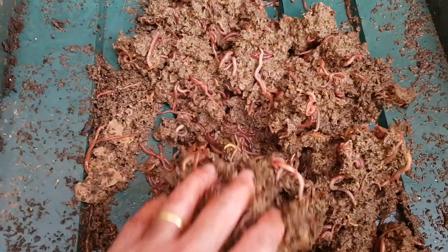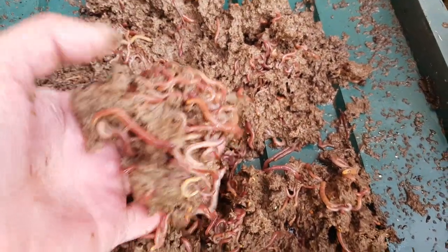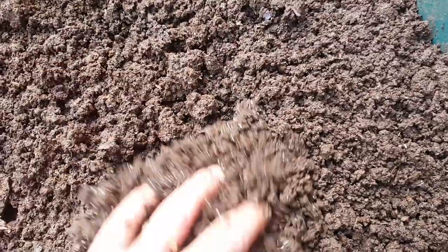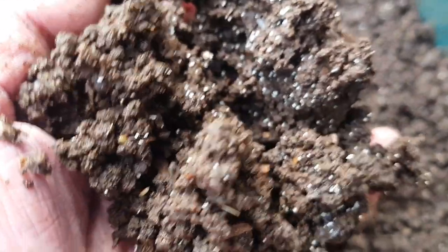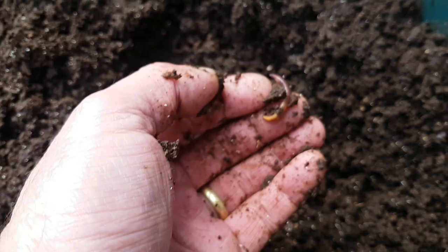As you can see, this is pretty much a worm sludge in the sump. If we look over here to tray number one, which was the first tray that we filled with food scraps, that's been broken down lovely. It's full of springtails, but that doesn't cause me a problem — the tray lives outside so they'll just carry on composting away. There's a few little worms there and that's a juvenile — I suspect that was a late cocoon to hatch — but as you can see, most of the worms are gone from this tray.